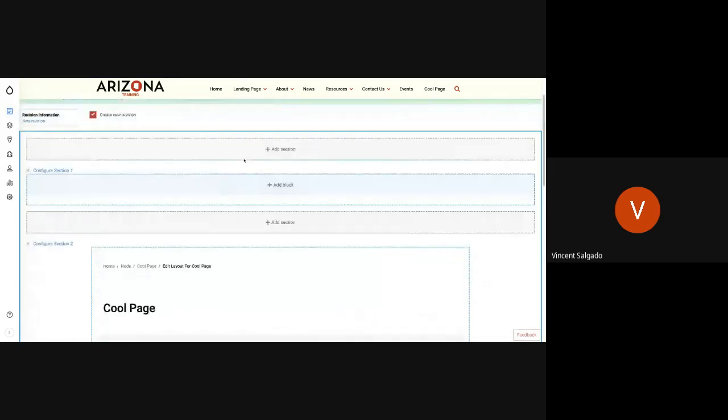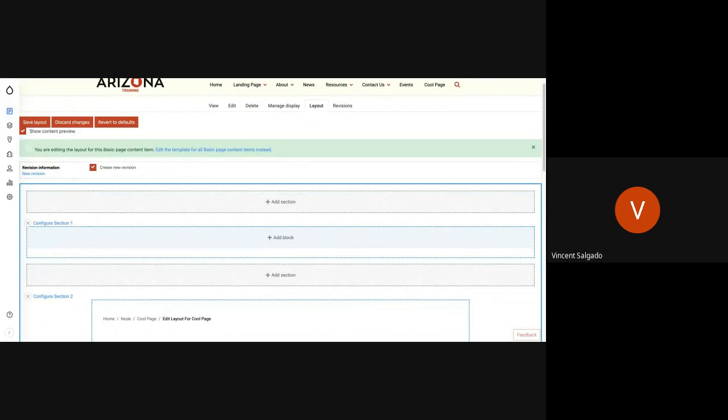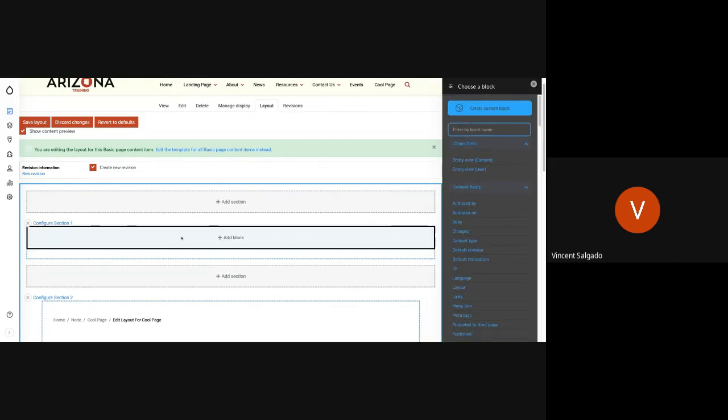So one thing I want to do is go through and create a banner that goes across the top of this page here. So when I'm in the layout builder, you have the ability to add sections and you have the ability to add blocks. Sections will create different areas for you to add in blocks of information. For what we're going through today in this basics training, we're just going to be adding blocks. So don't worry too much about it, don't click on adding section. Adding blocks of information is what we are going to want to do here.